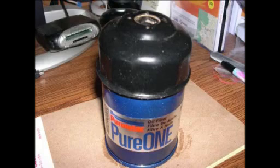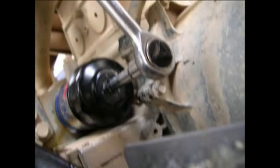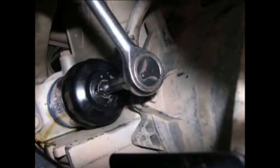It kind of hooks in behind the clutch housing there, so even with your riding, it's not going to come off. It's going to hang right in there. You ain't going to have to worry about it. And next time you get ready to change the oil, all you got to do is grab a ratchet and an extension, a 3/8 extension, stick her in there and give her a twist, and voila, she's going to come right out of there, and ain't going to be no problem. You're going to thank me for that one, because that'll be easy.